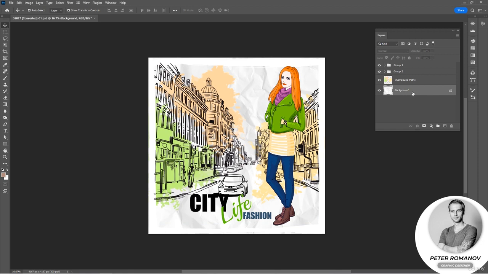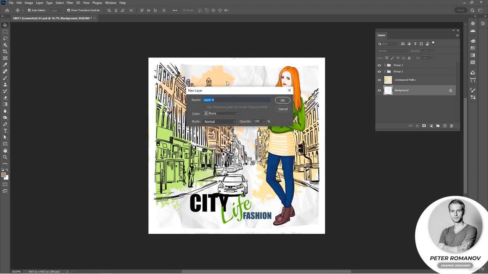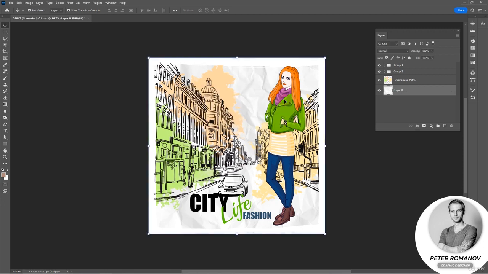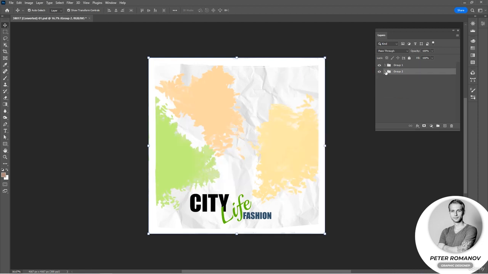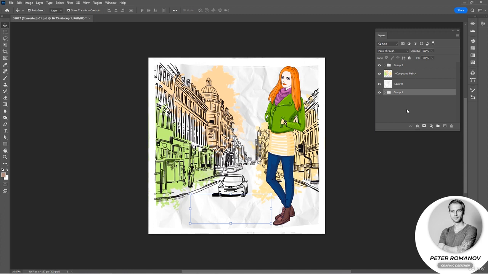In order to do this, you need to double click on the layer and you will see the dialog box that prompts you to set the name of the new layer. Let's do it. Now the layer is unlocked and we can move it. For example, like this. I moved it to a group with a girl and it is higher than the other layers. Now I'm going back. Let's say I could take the text and place it below the layer with the paper. I can't see it now because the layer with the paper covers everything. But if I make it transparent, then we will see that there is a text below this layer.